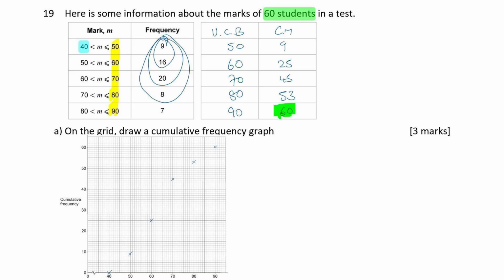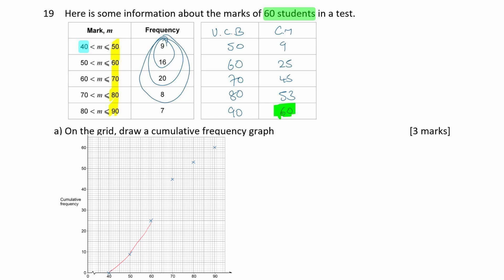Okay, let's just zoom out a bit so I can see the whole graph. So you normally get a distinctive S-shaped curve when you plot a cumulative frequency. Might be a little bit hard to see here, but it's more or less there. Let's just join those up. So you want to be joining these up with a smooth, continuous curve passing through the center of each of your points, and kind of topping out at your top value up there.